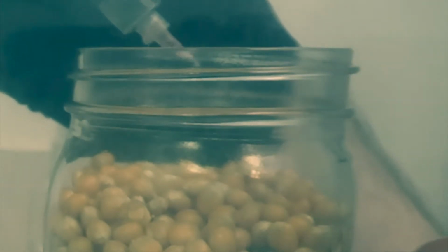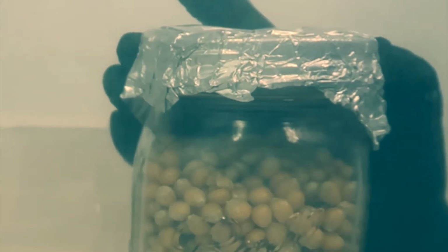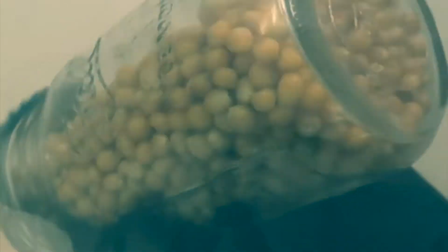I'll just squirt some around the sides of the jar. With the liquid culture inoculation, since it's already got viable and established mycelium in the syringe, we can tighten this lid up just a little bit and mix these grains around to distribute this liquid culture throughout the grains. This is going to help increase all of the inoculation points of the liquid culture so the mycelium has more grains spread out to start growing on for faster colonization.